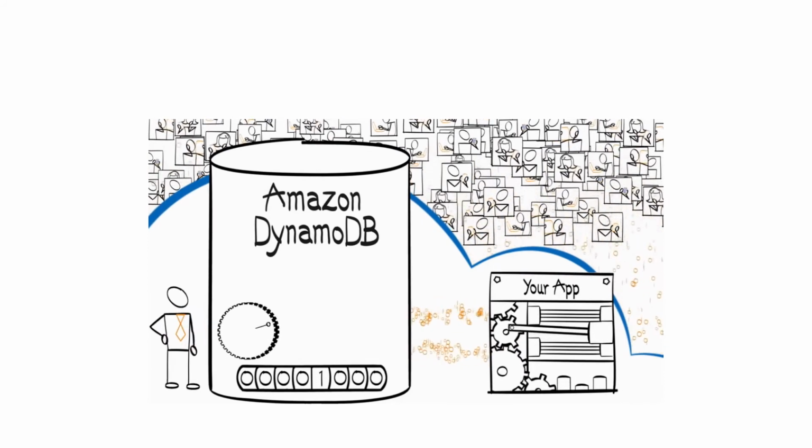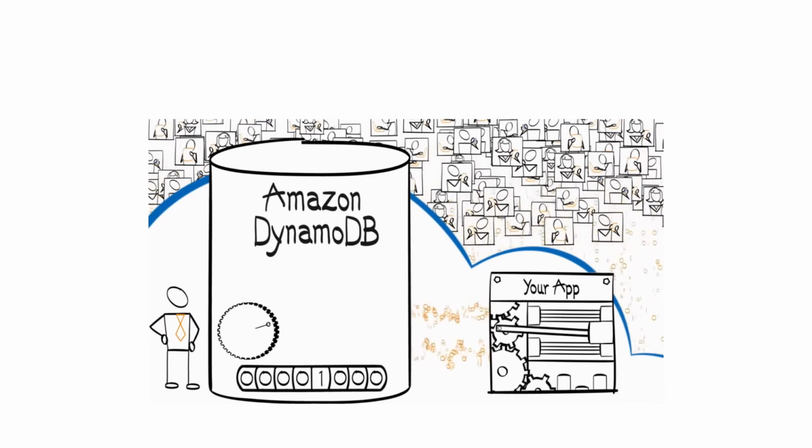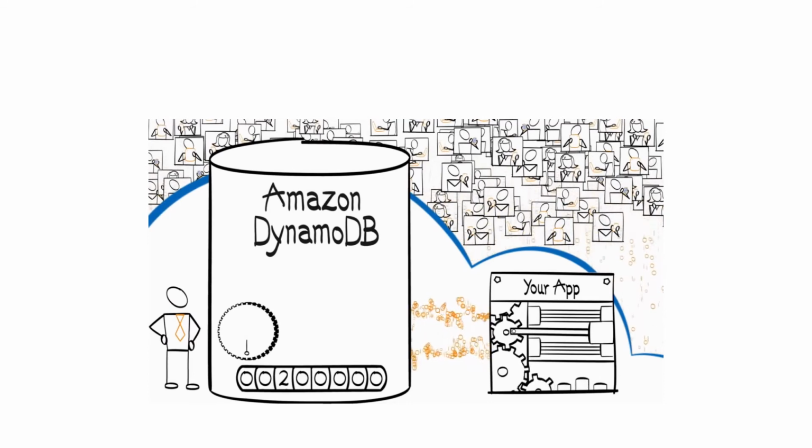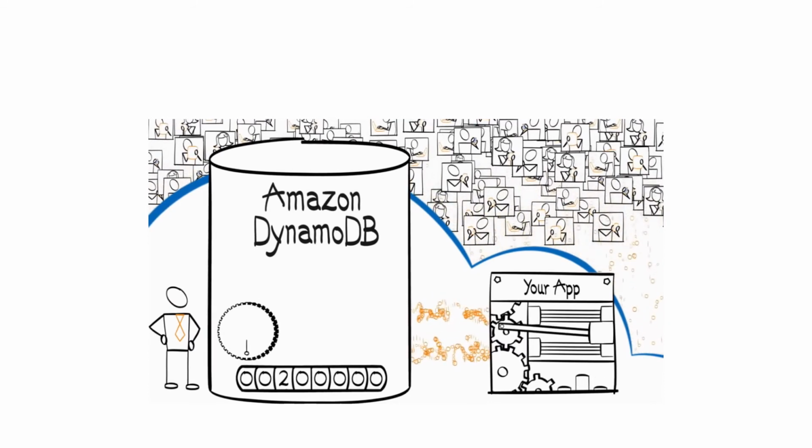Then, when your application really takes off, and your database now needs to be able to handle thousands or even hundreds of thousands of more requests, what do you do? You just dial in the scale that you want, and that's it. We automatically spread your data across enough hardware to provide consistent performance and to protect against downtime.